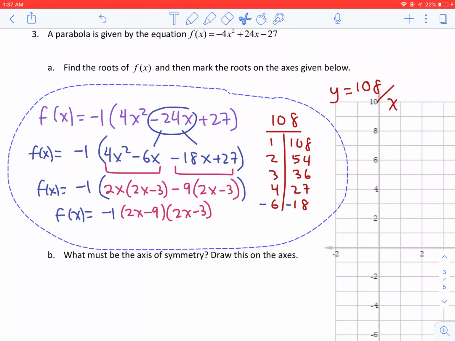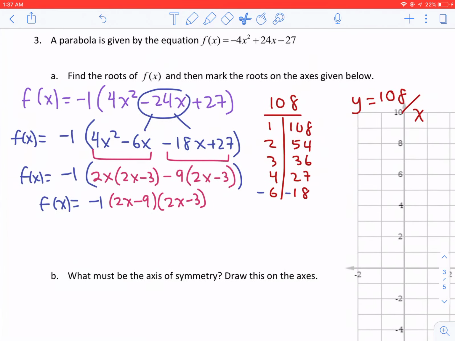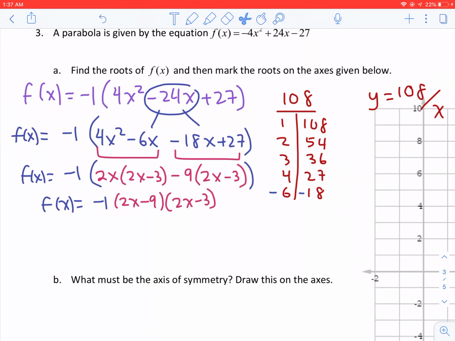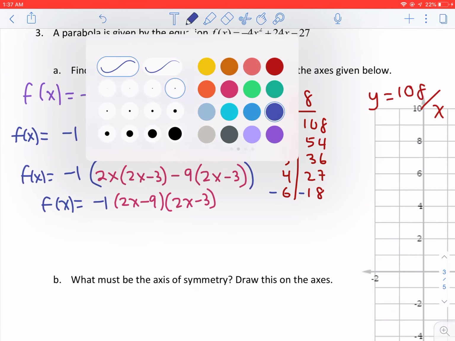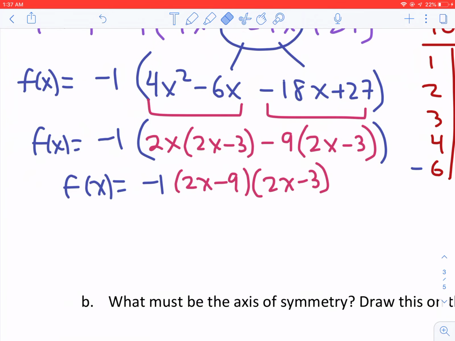And again, all of this was to find the roots. So how do we find the roots again? Well, we find the roots by making it equal 0 and factoring. So I already did the factoring part. What I should have done earlier is to make this equal 0.